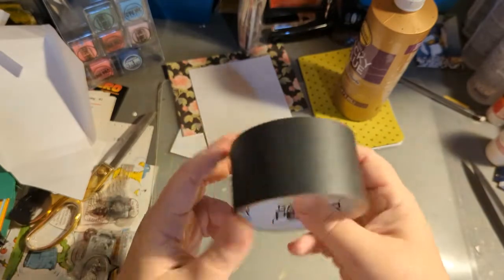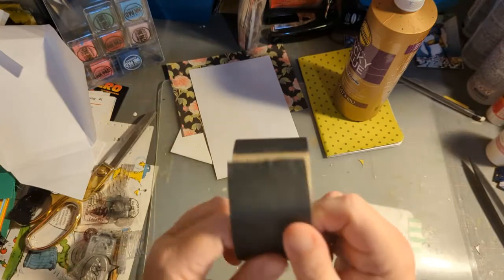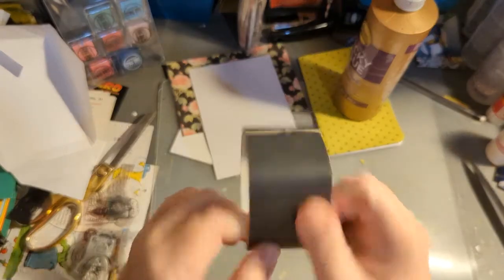Anyway, like I said, you get 20% off. So if you need it, stock up. This is great bookbinding tape, to repair your books, to use it for your spines, to everything.